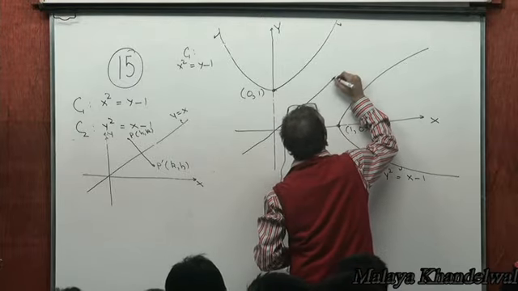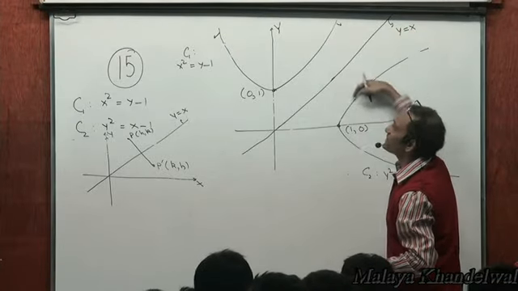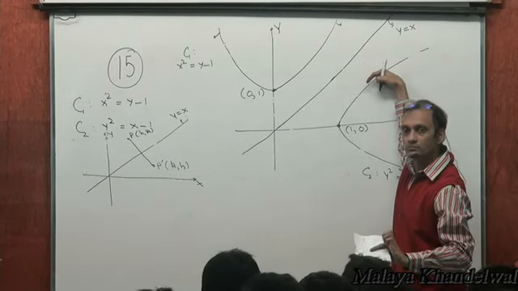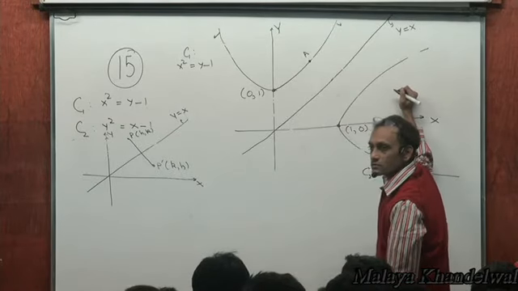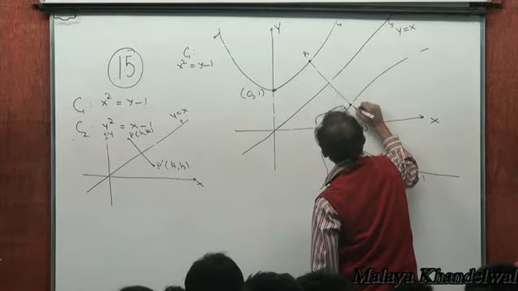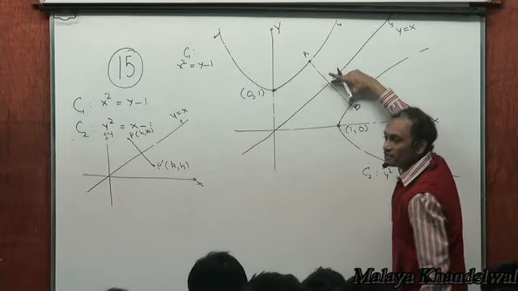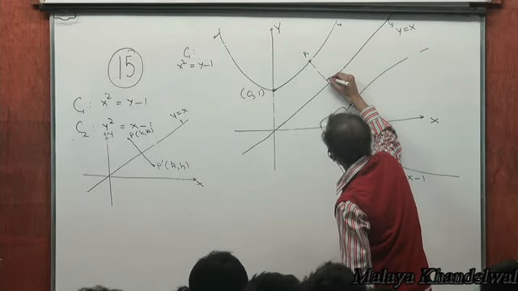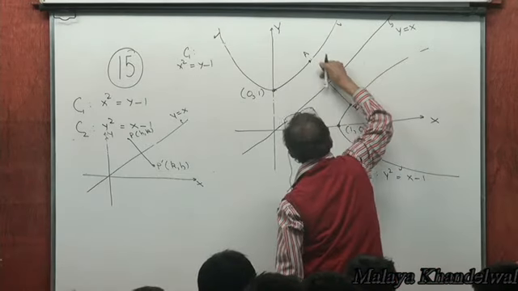Say if this is y equal to x, then the curves C1 and C2 are mirror images of each other about y equal to x. If I look at any point A on this curve and I draw a line perpendicular to y equal to x, then B would be the mirror image of A, where the object distance will be equal to the image distance. And the line joining the object and the image would be perpendicular to the mirror. That's a property of reflection, right?